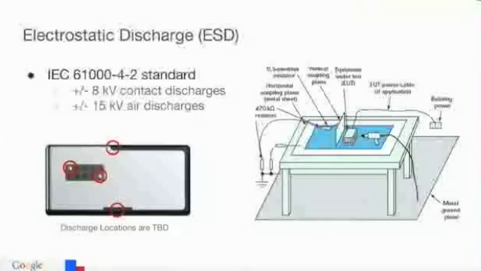Next up is electrostatic discharge, ESD. Here we have pretty wide consensus on an industry standard, and so we use the IEC standard as well. It specifies the discharge rates as well as the processes and the configuration for how one does ESD tests. The exact discharge locations are currently TBD, but you can guess that they'll be around areas between part lines, right? So between the module base and the module shell, and in other sensitive areas like the interface blocks.